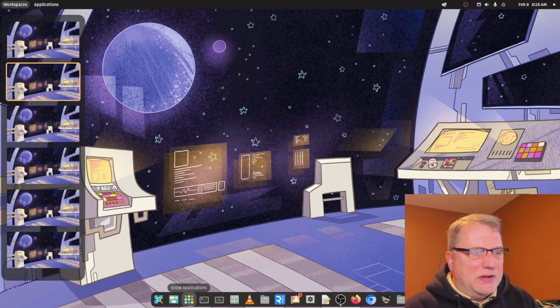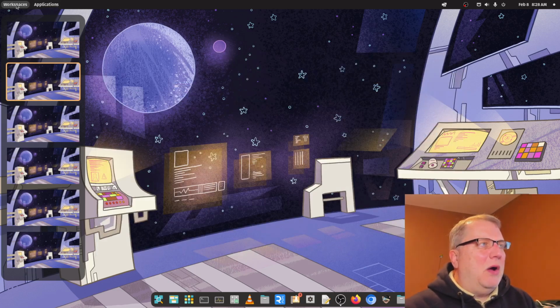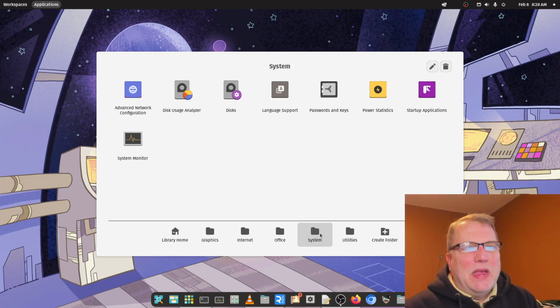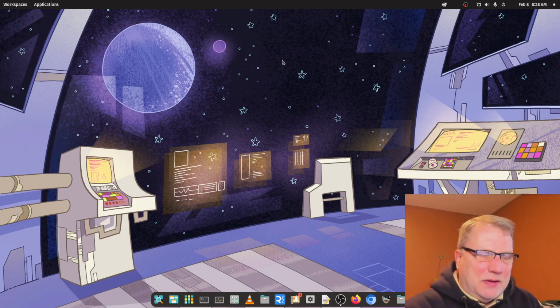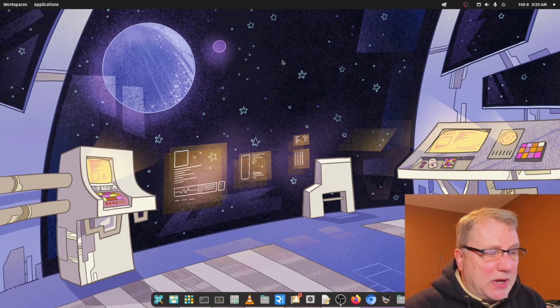It's clean, efficient. A lot of people like this modern desktop. They like how it looks, and it often reminds me of a tablet, right? So anyway, I like Pop! OS, and I think it'd be a good thing for somebody who was coming over from Windows to Linux. And the font, I'm not crazy about the default one, but I think you can change that readily. And it's just a really nice desktop. Cosmic desktop, modified GNOME, a lot of fun little features, and I think they're going to add to those features. I think that's only going to improve, which is going to make it very attractive for people like me to want to use Pop! OS. So anyway, that's just kind of an everyday average user's look at it.